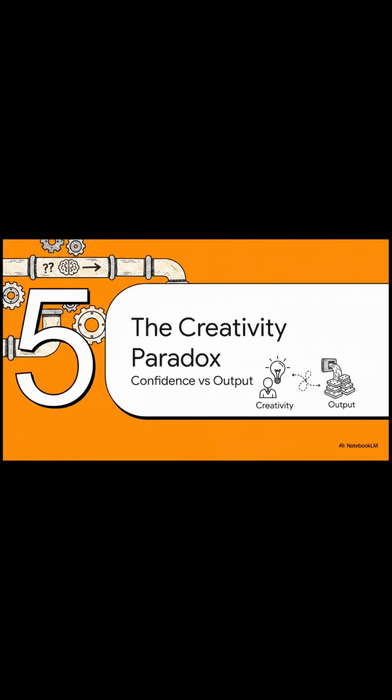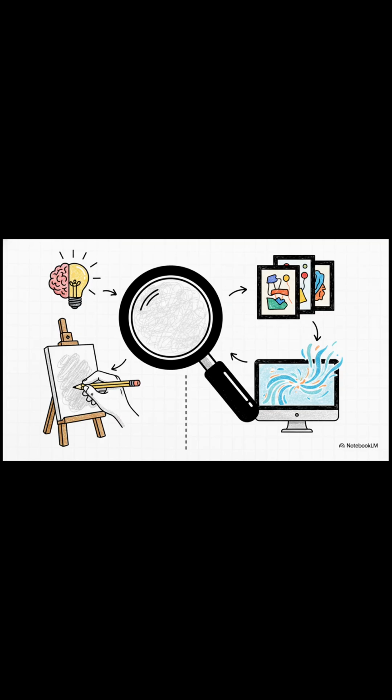It's brilliant. Section 5. The Creativity Paradox: Confidence versus Output. So what does relying on these powerful automated tools actually do to our brains? Well, we have some incredible data from a recent study of 61 university design students in southern China. The researchers pitted traditional handmade design methods using software like Adobe against AI generation using tools like Midjourney and DALL-E. They wanted to track exactly how AI impacts a student's critical thinking and their final creative output.